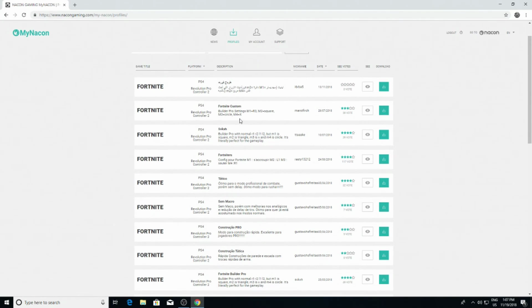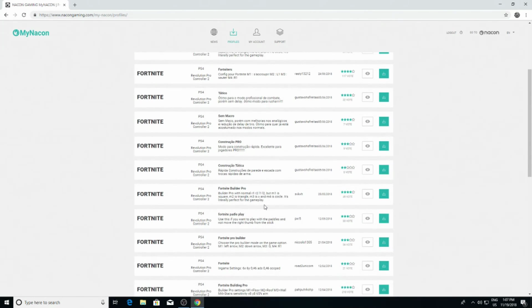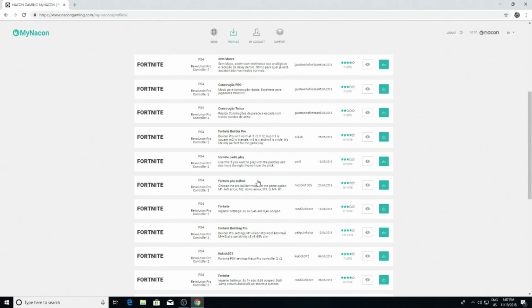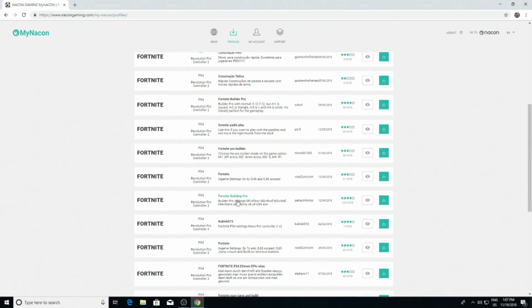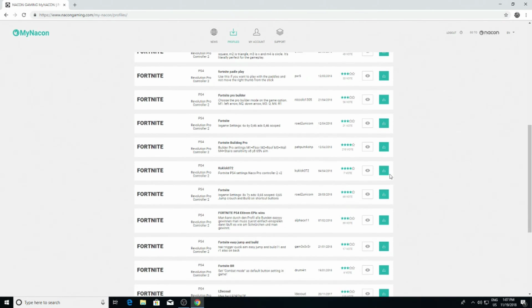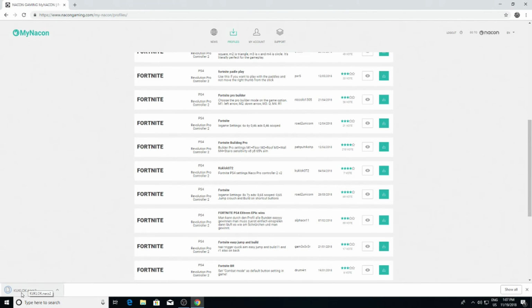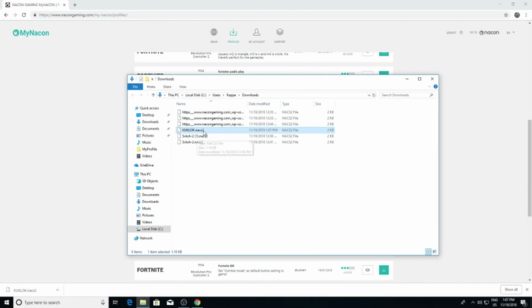So once you've chosen the one that you like, so I've done this video a few times now, so let me choose one further down. I'm going to go for Cooklock and then click download. Once you've done that, it will come down here at the bottom, as you can see, and it says cooklock.nacs2. And then if I go here and click on show in folder, you can see it's already highlighted.